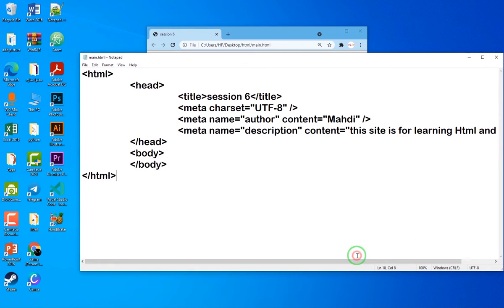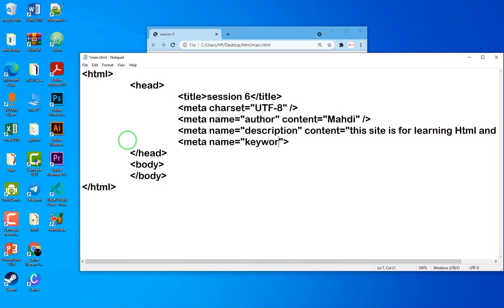Okay, and for example, we want to write the keywords of our site so that our site has better SEO. To do this, I set the name attribute equal to keywords. Meta name, and I write keywords.